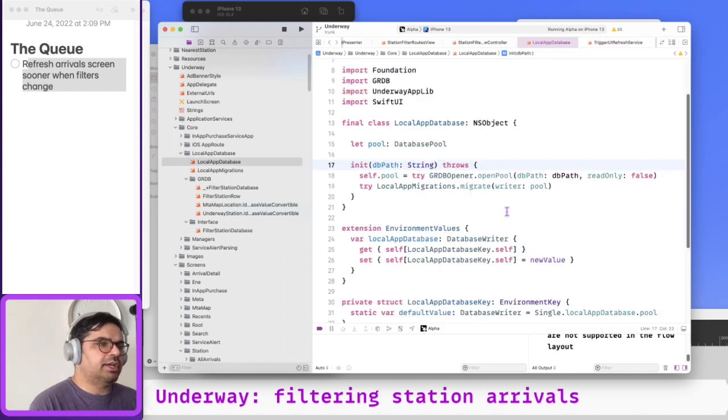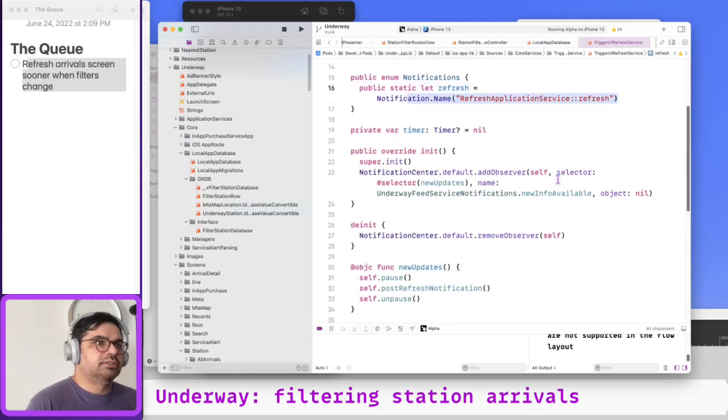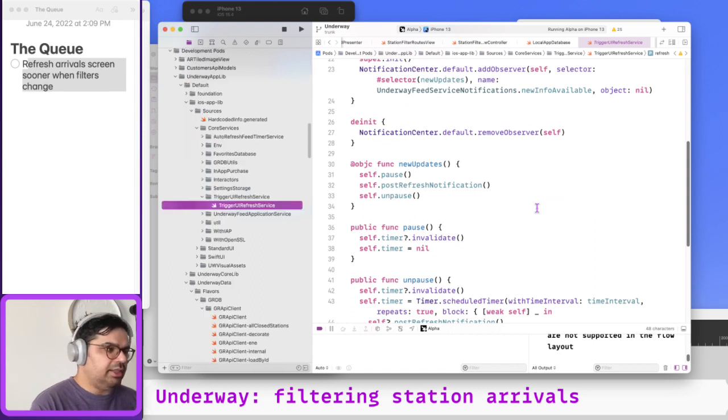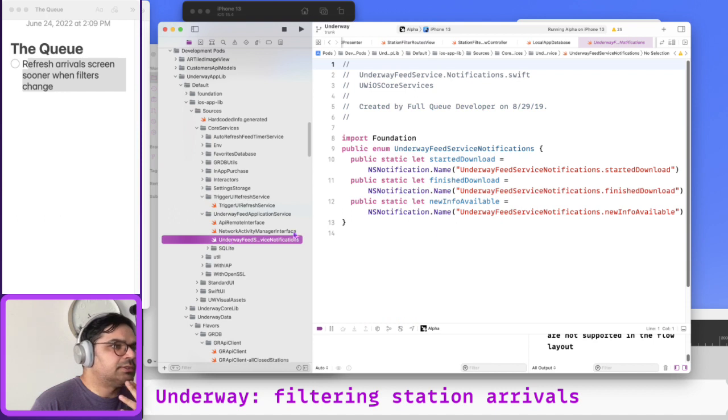UI refreshed timer, and which notification does it send? I think we have another way that we refresh. We tell things to refresh when we get new data from the server, we get fresh arrival times, a new info available.